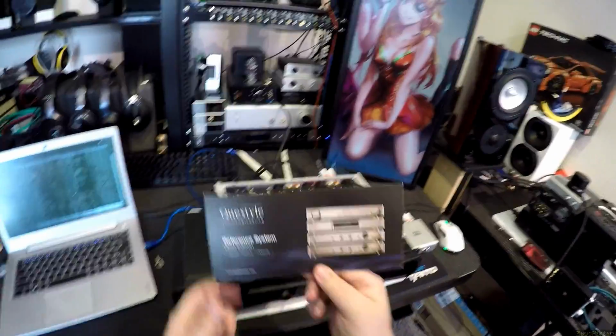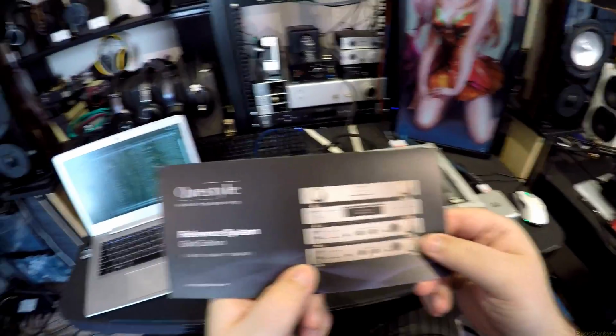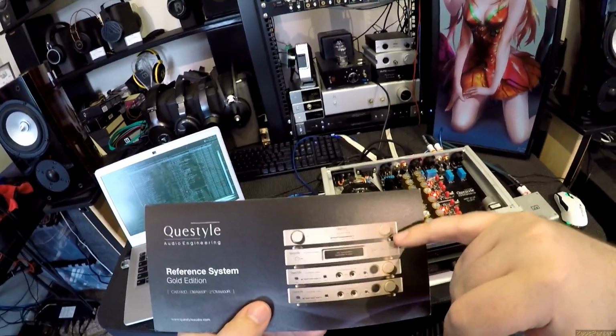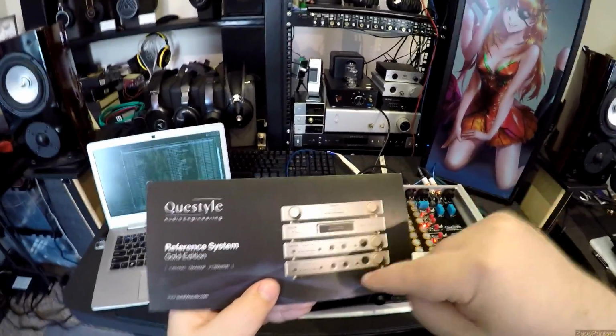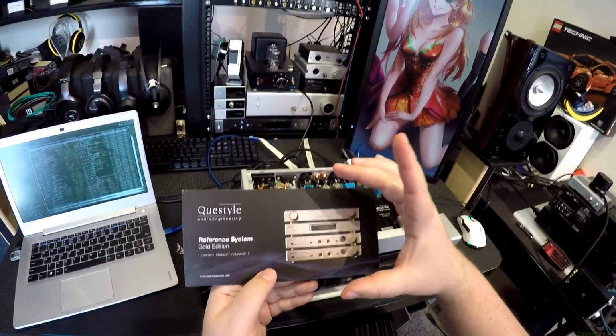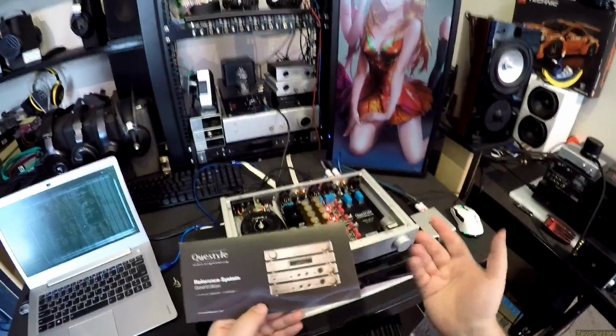Actually, where's that paper? You know where this thing is really designed for? Remember I discussed in the review of the CM800-600? Here's the stack that they had. The reference gold edition. This will come, by the way, in gold and be even more insane. And it's one of these on top, which you use to control your volume. Then there's the DAC, and there's two of their higher end 800 amps that you run mono-blocked. So yeah, this and its bigger brother, the gold one, has been built to be put into a $12,000 stack for insane audiophiles. The old school definition of audiophile, not the modern one where it's just people who give a shit about sound.